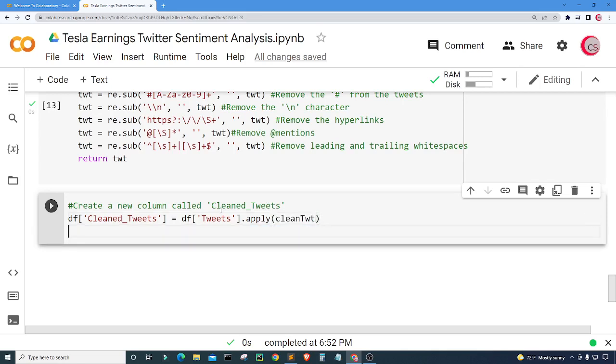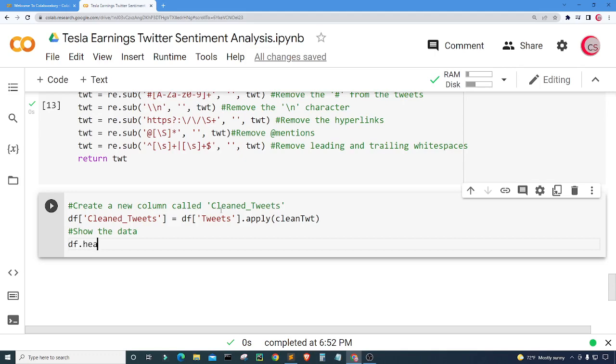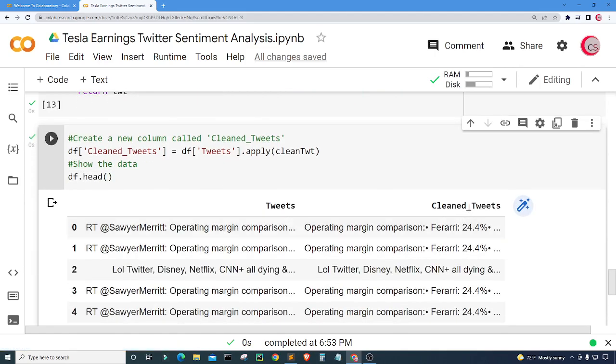Okay, and then let's show the data. So I'm just going to type df dot head. So we're going to show the first 5 rows of data, and now we can see cleaned tweets here.